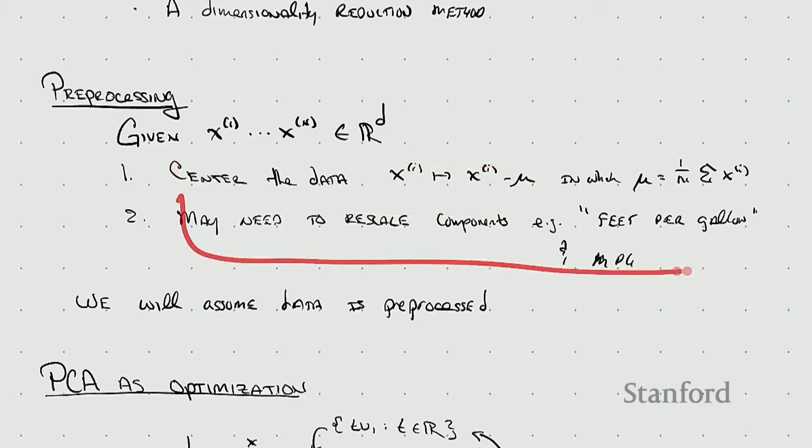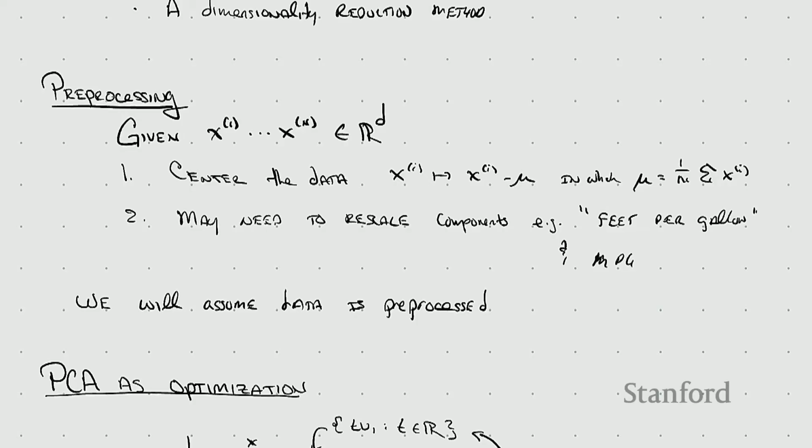We will also rescale the components so that they have about the same amount of space. So imagine if one of your components was miles per gallon and another one was feet per gallon. The feet per gallon, because the numbers were 5,000 times larger, would be at vastly different scales, right? And if you go through the calculations below, because you're taking squares and doing things, being at different scales makes them unreasonably important, right? So one of the things that you'll typically do is scale by the variance in each direction, and then allow them to all be spread about a Gaussian, because they're centered component-wise, and then divided by that variance. That's just the other piece of pre-processing that goes on.